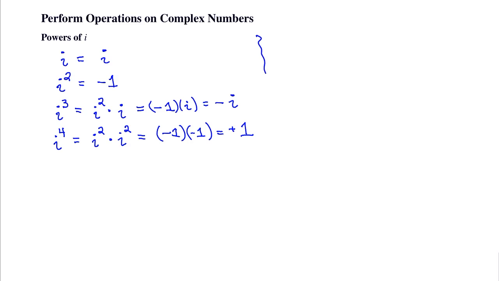Let's keep going. Do some more of these. What about i to the 5th? Well, now I can break things down with the i to the 4th. Since that is equal to 1, that's a very convenient number to work with. So we're going to go with i to the 4th times i. That would be i to the 5th. Well, i to the 4th is +1, and then times i. So i to the 5th is actually equal to i, the original i itself.